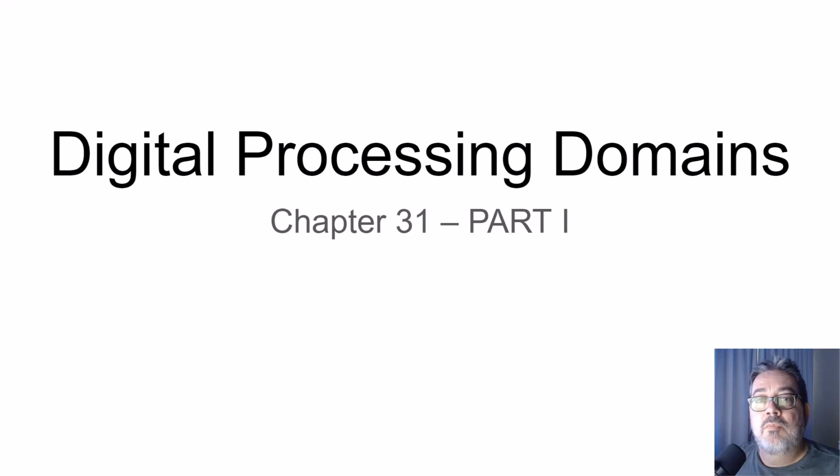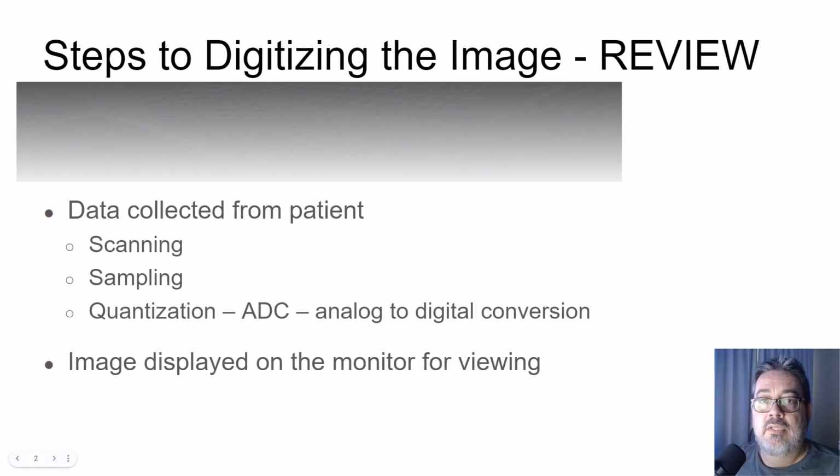We're going to start with processing domains, though. Let's review quickly the steps to digitizing the image. The patient data is going to be scanned, then sampled, then quantization occurs that allows for analog to digital conversion. Please review last week's videos if you might need a more thorough refresher. Then the image gets displayed on the monitor for use.